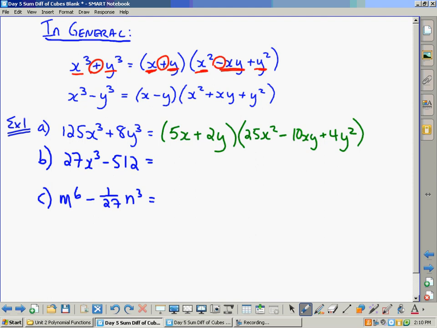Notice the final sign is always going to be positive because you're going to square this at the beginning. And if you're squaring this, you'll get a positive. If it's a negative, you square it, it's still going to be positive. So this number here is always going to be positive. This one will be the opposite of the question. So I'll give you a second if you want to push pause again. You can try the next two.